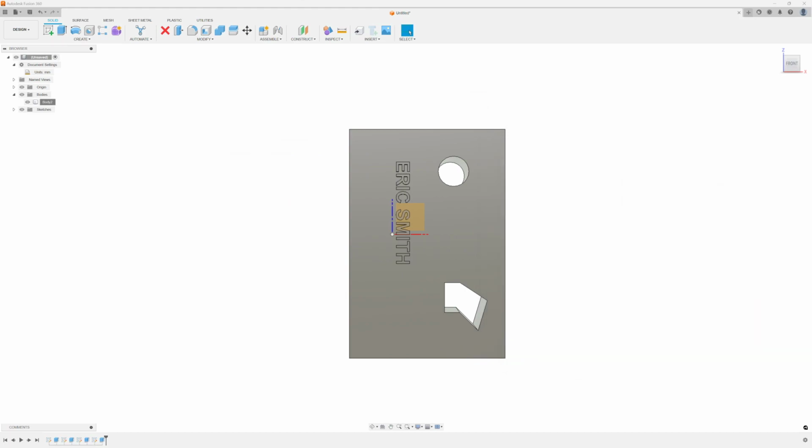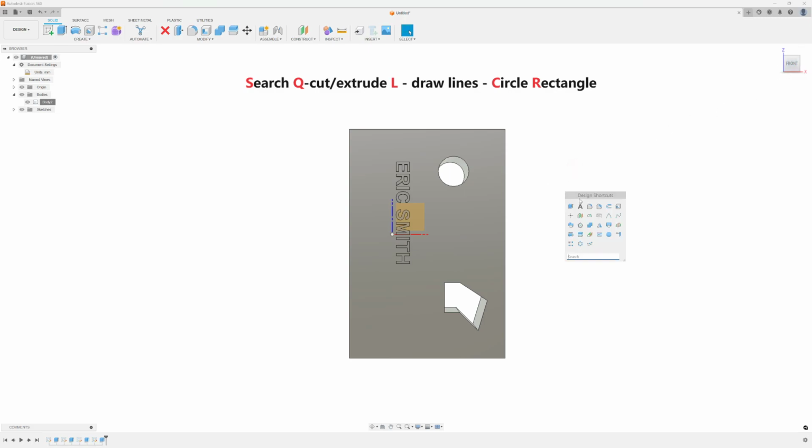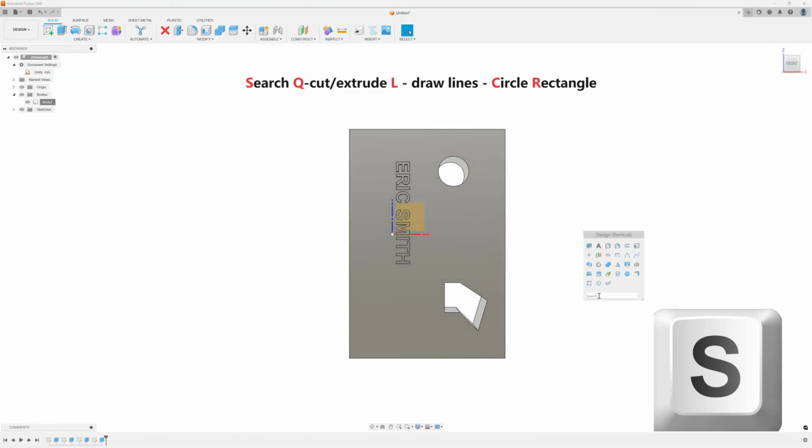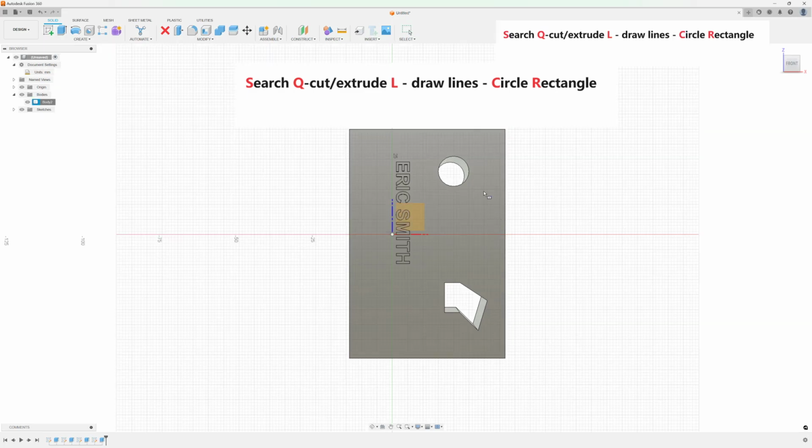But that's all you're ever going to use. You're going to use SQL and then circle, rectangle, so C or R. And the main important thing about the S key is the search key. So if you want a center rectangle, you can type center rectangle or center circle. I have them already here so they don't get searched up. But when you type in center, or hit the S key and type in center circle or center rectangle, I can click center rectangle. When you hit the S key, you'll find that.